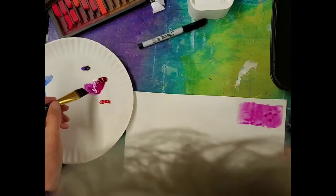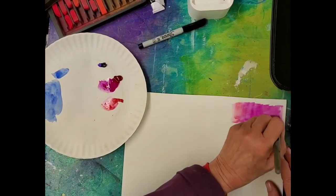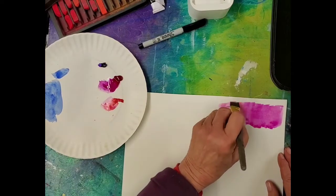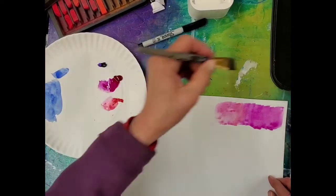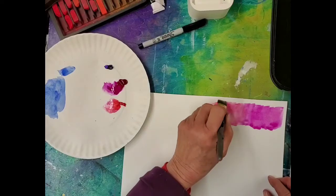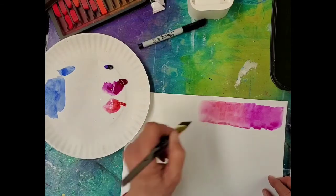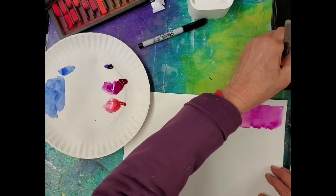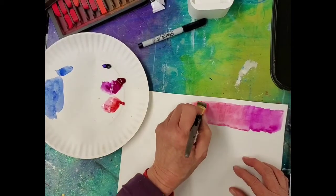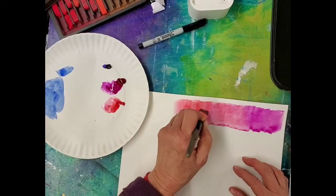Then you'll paint that a little bit, and then you're going to bring in another color. I'm going to go over this just so that we have different colors blending together. And it's fine if you have a jagged edge there. That's no problem at all. And then you're just going to work with the water. Let's try to keep our stripe kind of even in terms of height or width once we turn it. We don't want these to be real dark because we are going to be using our Sharpie on top of it for a design.